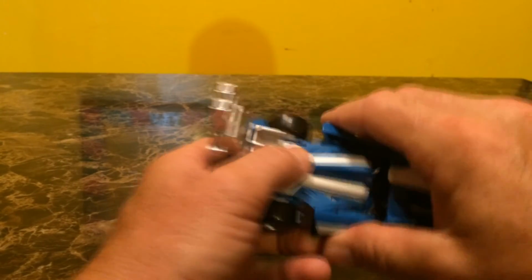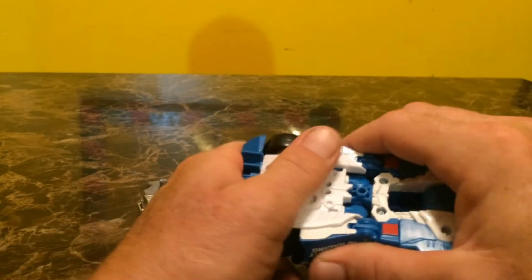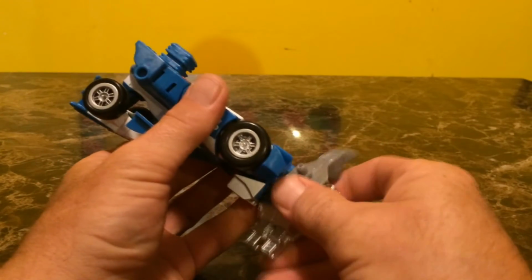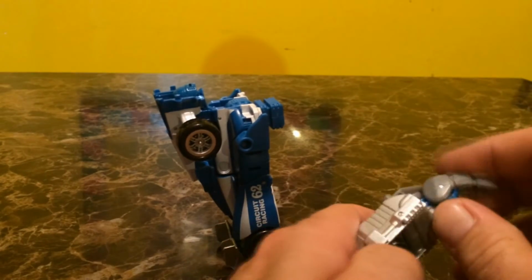Now for the arm mode, we're going to push the legs back down here. I'll show you the Hasbro advised modes and show you what I do. So we got it all back together. Arm mode, you're just going to move this tab down to the side, and we're going to go ahead and get the hand situated first.